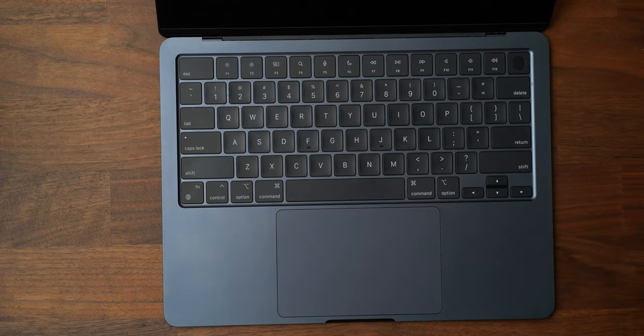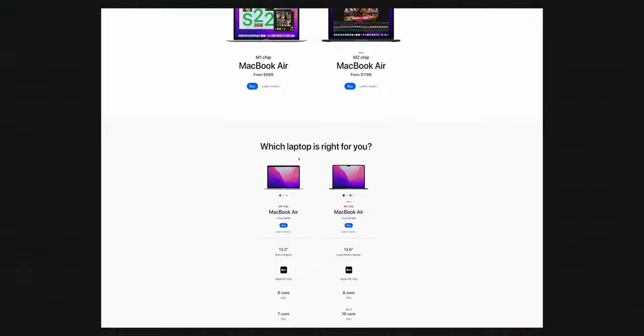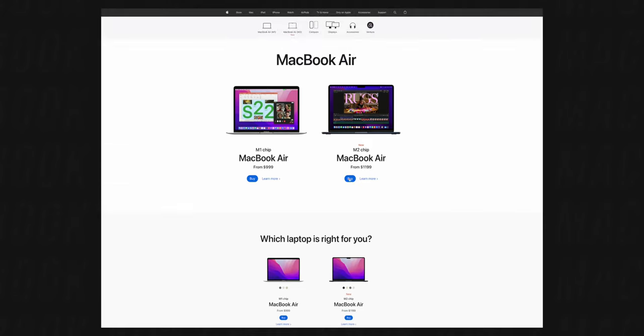You also have to consider budget when grabbing this thing. The model I built is a bit heftier on the budget versus the $1,200 model that most people are going to see — and you might catch it on deal around the holidays. Buy what you can afford; don't stretch further if you don't need to. There is the M1 MacBook Air at a cheaper price point, especially on the refurbished Mac website. There are those options — you just have to be realistic.